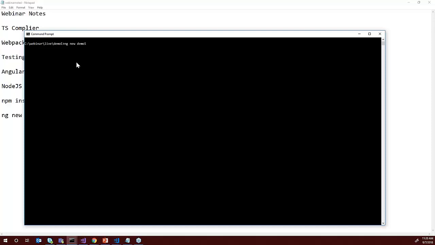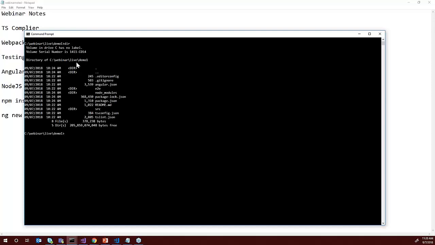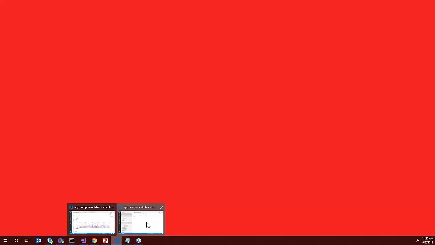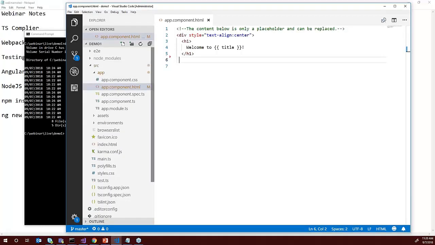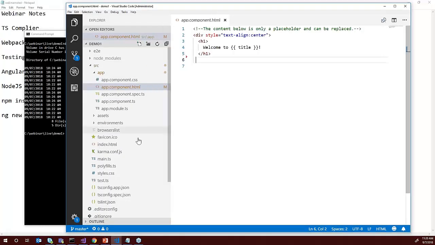Once this command is done, you go inside that folder. I'm already inside the demo1 folder, and as soon as I ran that command, that project got created, which I can show you here, and this project has everything configured and all the dependencies installed that I need to create my Angular application.